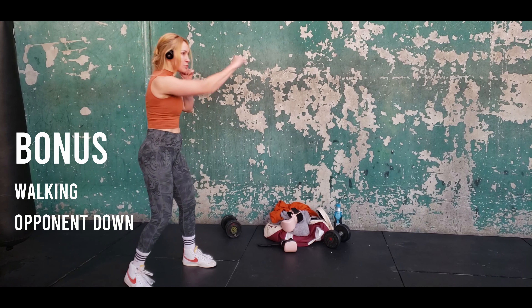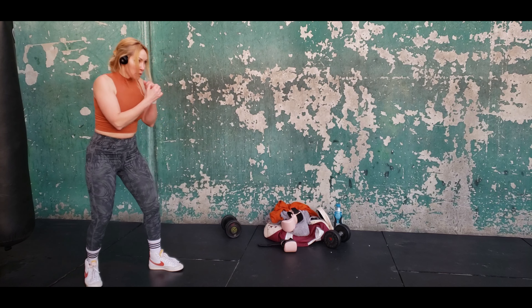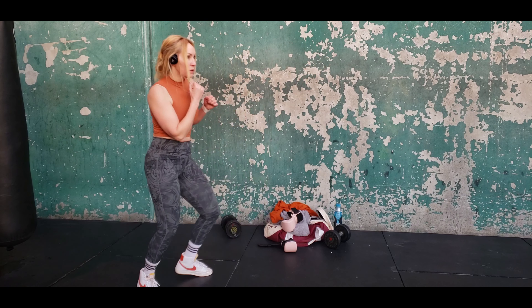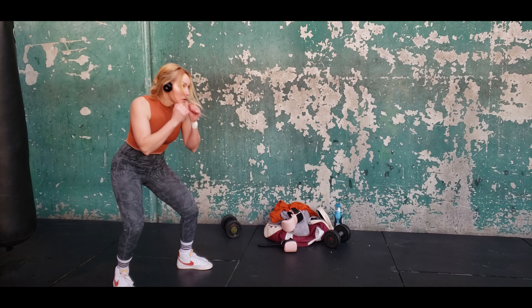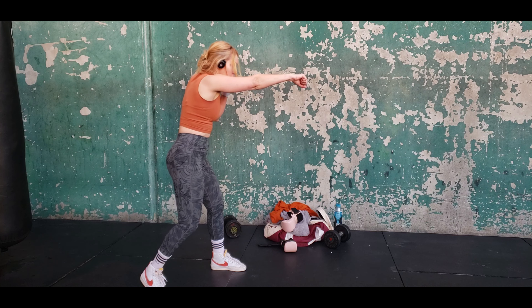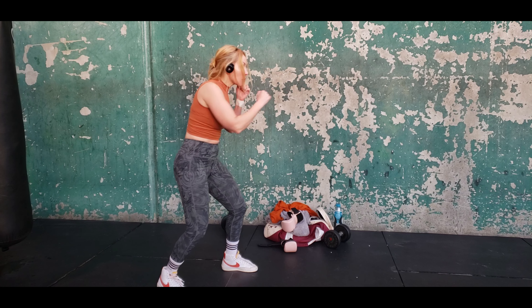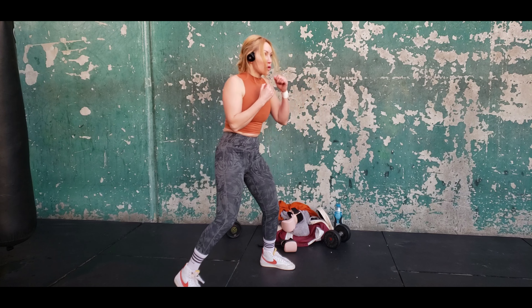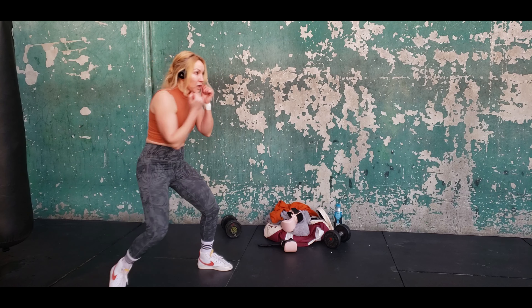This is a little bonus for you guys — how to push someone back without getting hit. We never want to come straight in. You can see I'm moving forward but I'm moving my head as I'm moving forward. I'm coming in for defense, but as I come out of it, I'm going to step forward with my shots: right hand, stepping with the left hook, dragging on that right hand. We're going to come in bobbing underneath, step-dragging in with those uppercuts. So we're putting offense and defense together — never walk straight in. This is a good tip for you guys.